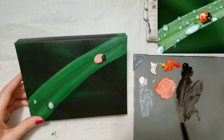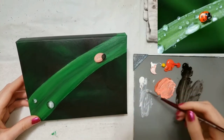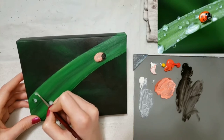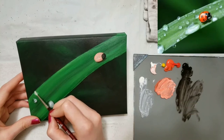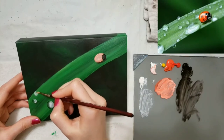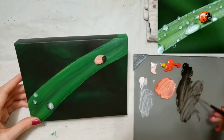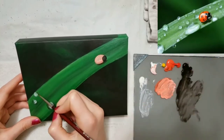That ladybug is still pretty wet because I laid the paint down pretty thick. If you use really thick paint, it will take much longer to dry. And if you go over it when it's still drying, then it will probably want to lift the color off and make something that looks to me kind of like a hole in the paint. But I had a problem right here on this leaf. It was wanting to show the black through, and it took a while for it to dry because I kept wanting to keep working on it and it just wasn't drying.